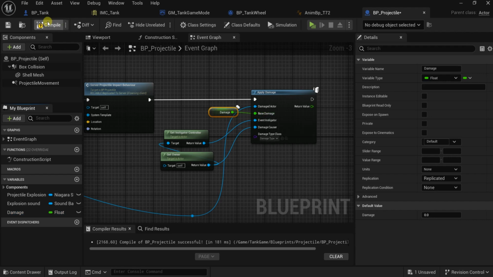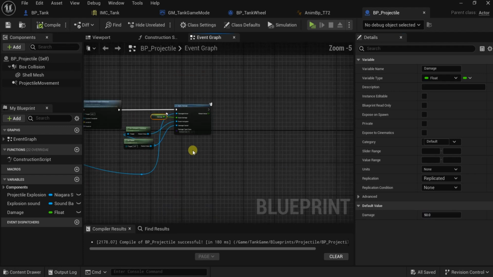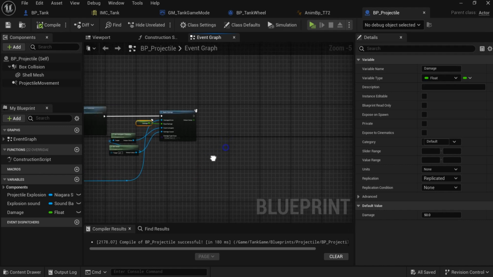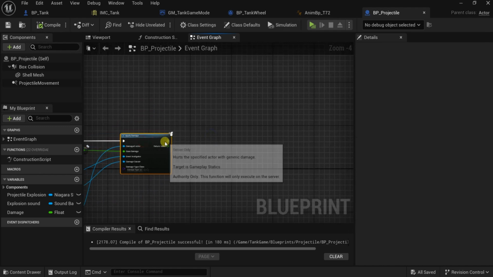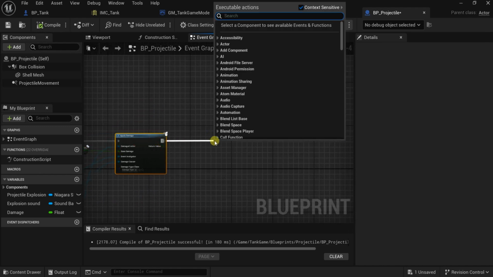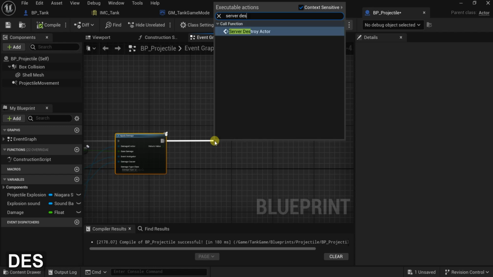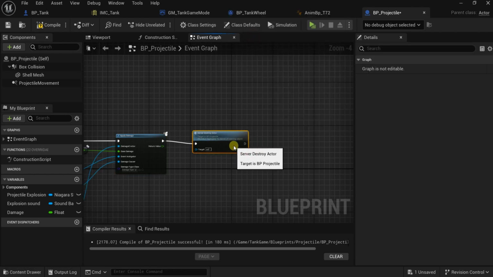Let's put it here, and let's make it 50 at first. Now after we apply the damage, we call the server destroy actor.